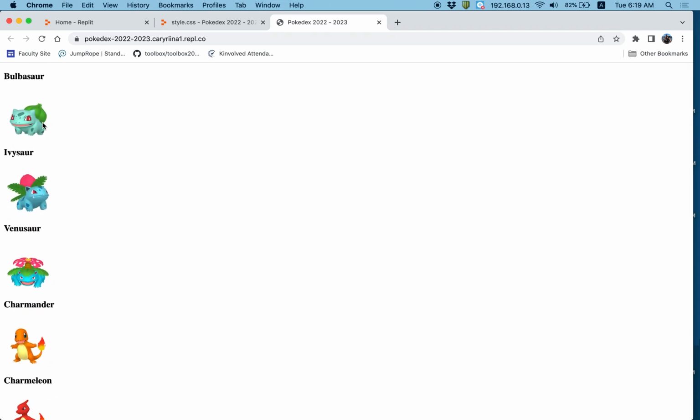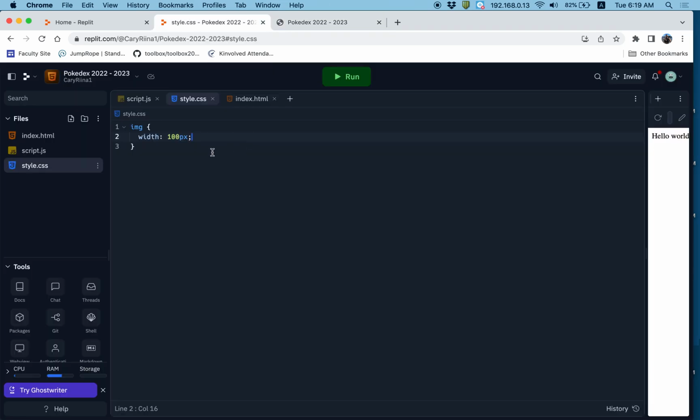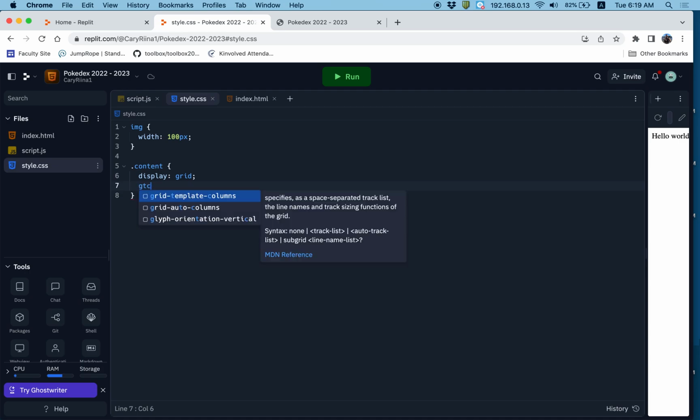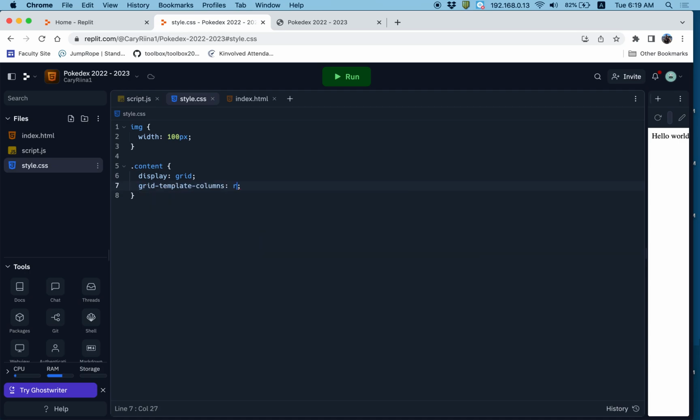I'd like things to be like a grid. So I'm going to take the content div and make the display of that a grid. And then I'm going to make the grid-template-columns, GTC, repeat, and I'm going to put 10 Pokemon per line. So 10 columns that are each 100 pixels wide.